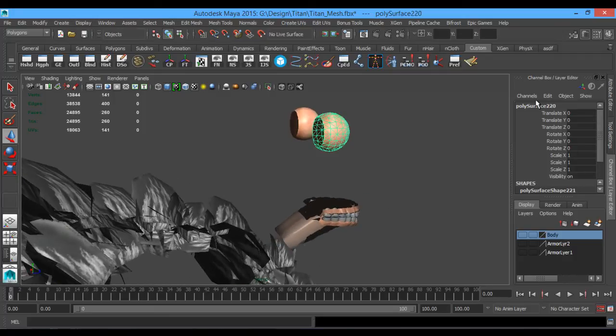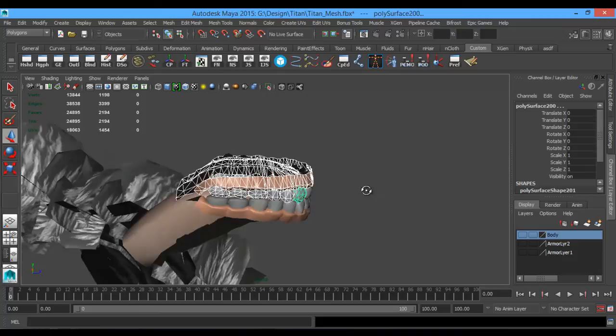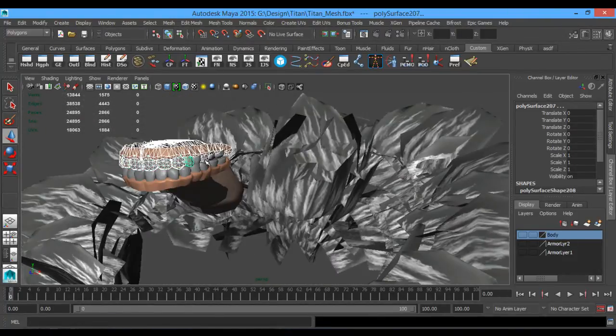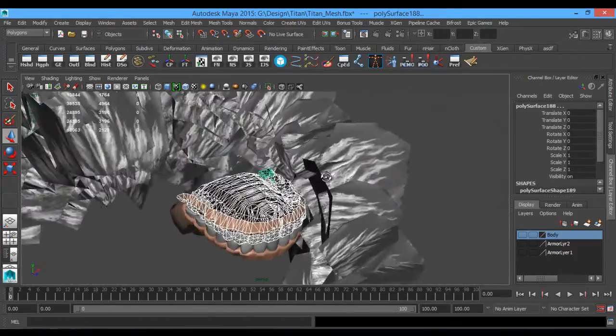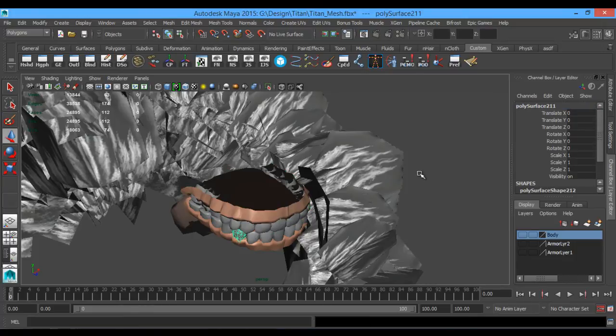So I'm going to go ahead and rename this. Instead of polysurface, I'm going to call this eye left. Call this one eye right. Capitalize that. Naming convention is always important. Alright, so I'm going to combine all these pieces of the teeth meshes together. I'm going to go ahead and combine those. Call this upper mouth. I'm going to call this upper teeth. Be better. That one. Delete that history.